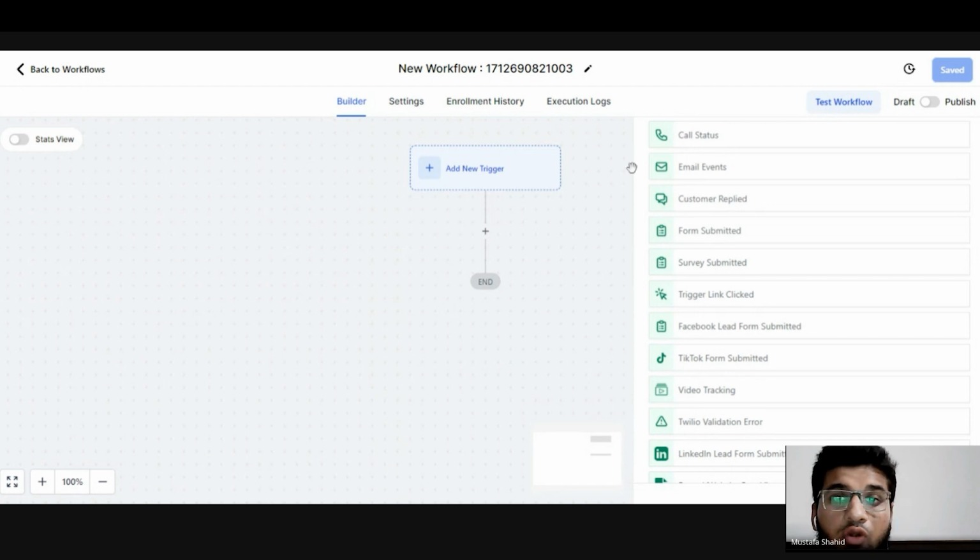Now, moving on to the email events. If you are working in a company or organization that requires sending out emails, it could be a nurture workflow where you're sending emails to nurture your potential clients, follow-up emails sent to people who have shown some interest, an email reply to a scheduling link or a booking link, or any email that the system is sending out. You can select which email you are talking about, whether that particular email has been opened by the person who received it, and what action you want to take.